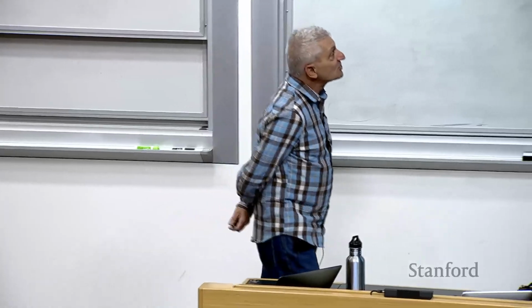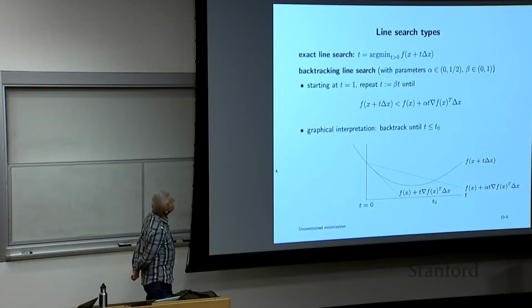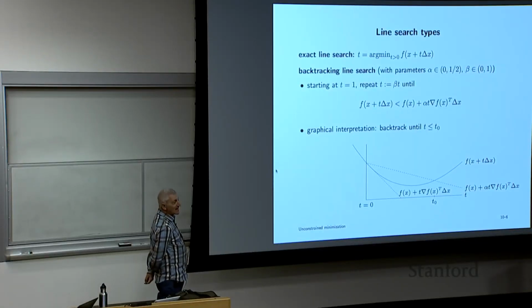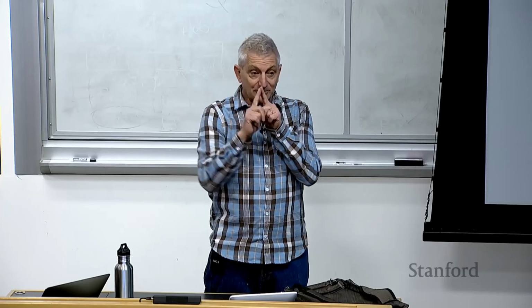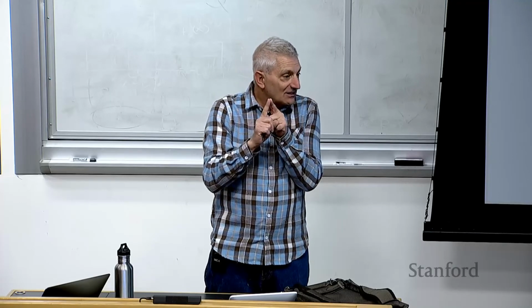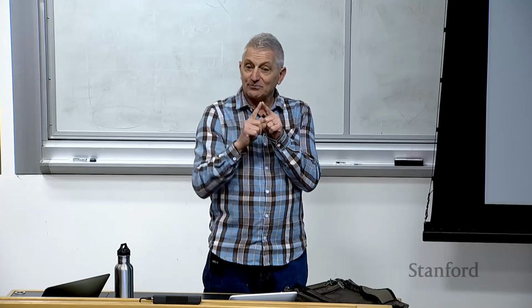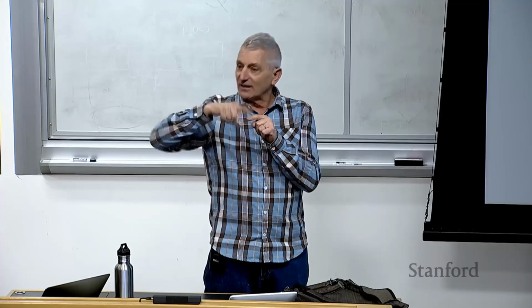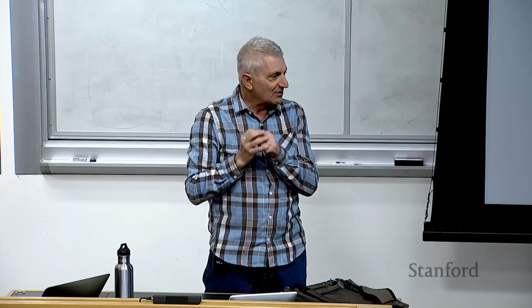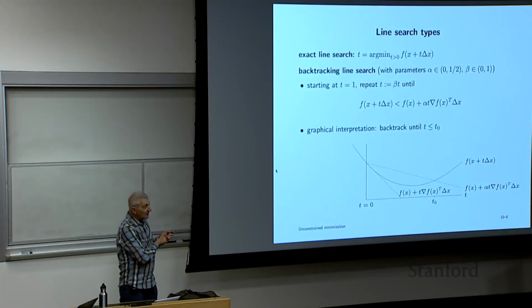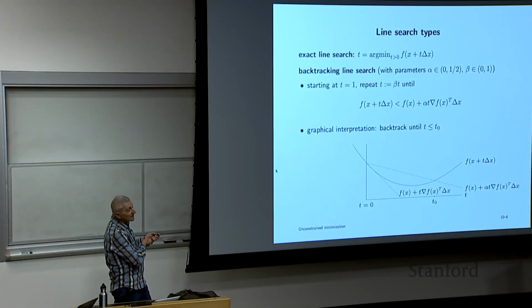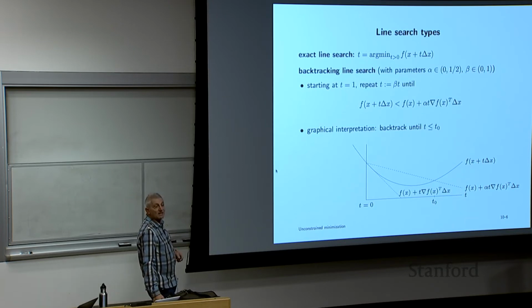So for line searches, there's a bunch. Here's one. One is an exact line search. That says once you've decided that you're here and you're going in that direction, you look at the function restricted to that ray. And then you look for the point along that ray where you have the smallest value. So that's called an exact line search. And you could do this in some cases, where you can work this out analytically, or compute it cheaply, right? So that's one place where you might do this.